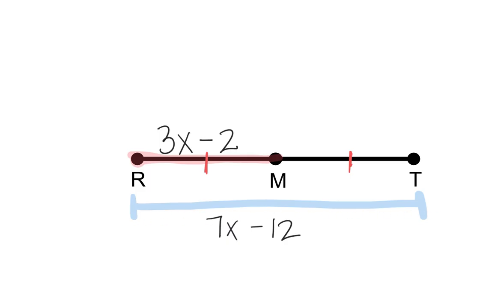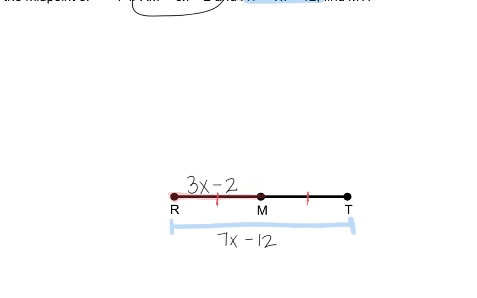Because they gave me the whole, this means what they want us to do to solve for x is part plus part equals a whole. You just have to be very careful and look at what information they gave you in your example. Because they didn't give me an expression for M to T that is different from RM, I can't put them equal to each other. So I did see they gave me the whole. That's why I'm going to do part plus part equals the whole. The only problem is that I don't have an expression for M to T for that other part.